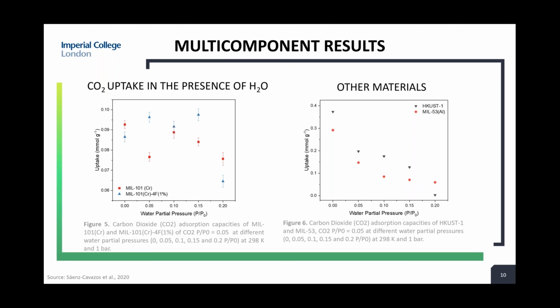Nevertheless, at the highest partial pressure studied, the CO2 uptake of the functionalized material decreased 22% compared to the dry material. Now, this could be because during activation of the material, some terminal water molecules might be lost. However, the complete loss of these water molecules means that some favored CO2 adsorption sites may be lost as well. And by increasing the relative humidity values, some of these adsorption sites are recovered, and therefore the uptake improves.